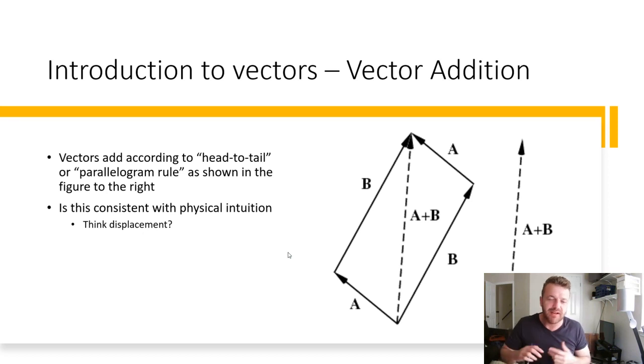So when you take your physics class, or if you see vector addition in a math class, the way that it will probably be presented to you originally is that vectors add in a head-to-tail fashion according to the parallelogram rule. And remember that a parallelogram is nothing more than a four-sided shape where pairs of the sides are parallel to one another. So in this case, this is 1, 2, 3, 4-sided. And if you were to draw lines that extended along the sides that are marked by the vector A, those two would be parallel to each other, and same thing for B.